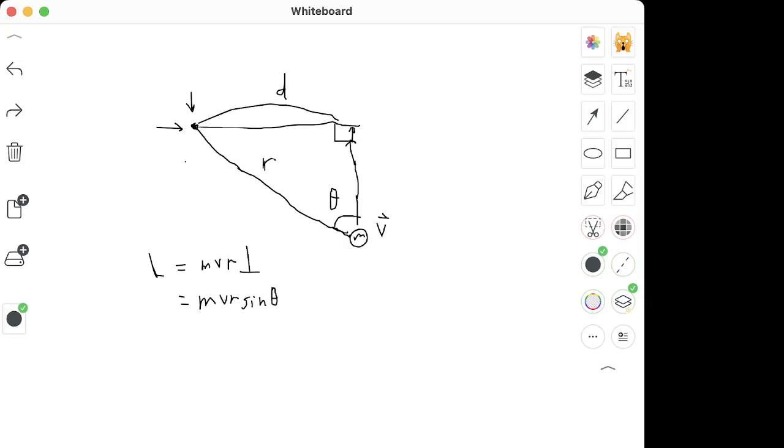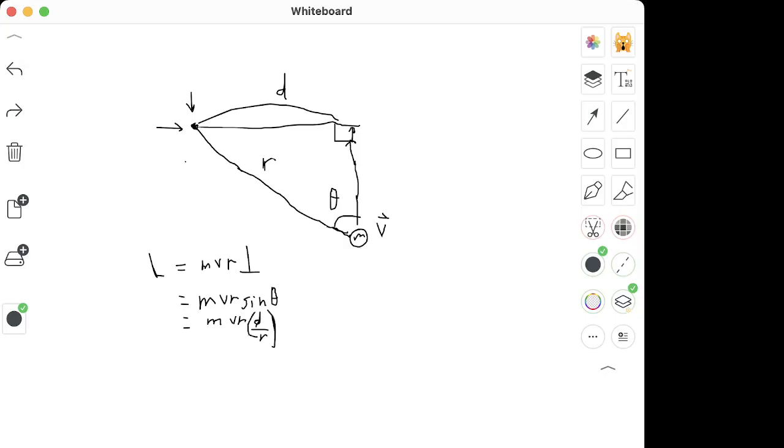And an interesting way to remember this is, well, what is sine theta anyways? Well, sine theta represents the opposite over the hypotenuse of this triangle that we created, right? And because the ball is going in a straight line, we're assuming the angle between the door and the ball is a 90-degree angle. So the ratio that the sine function represents would be d over r, since d is the side opposite to the angle, and r is the hypotenuse. So we can replace sine theta with d over r in this scenario.